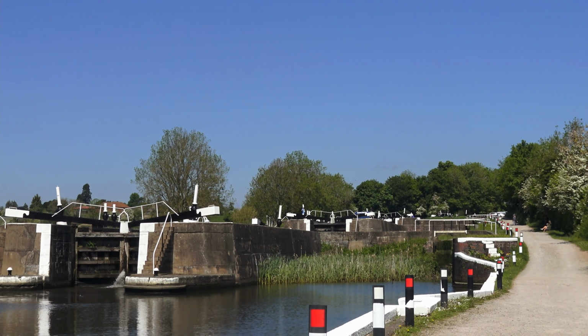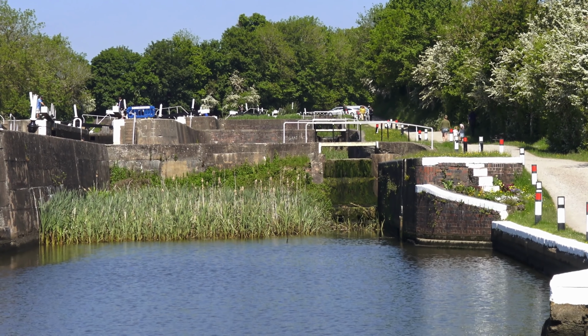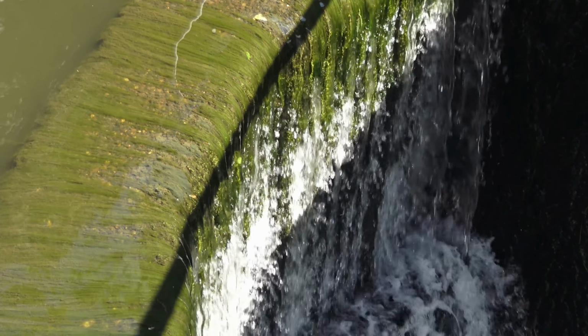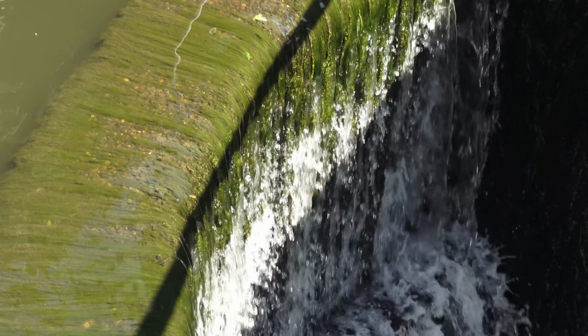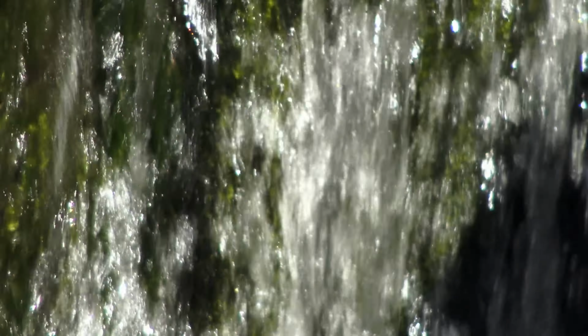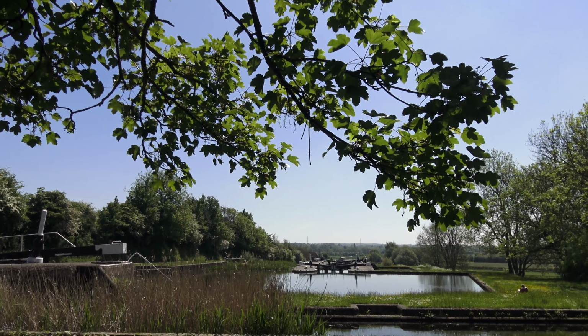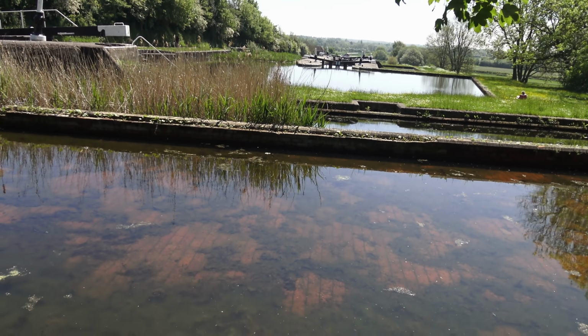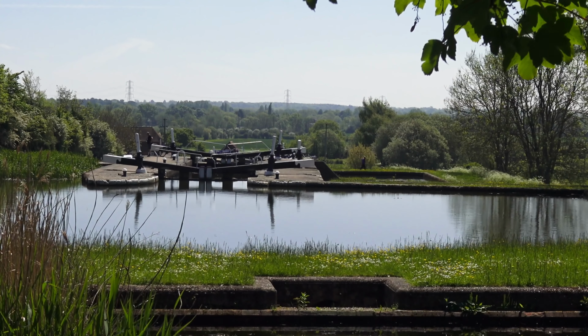The former smaller locks were retained to ensure that the canal stayed open for business during the construction work, and then afterwards converted to overflow channels to the east of the new larger locks. Large economiser ponds were also built to the west of the new locks, from which water was drawn when the locks were filling, thus cutting the amount of water used by about half.